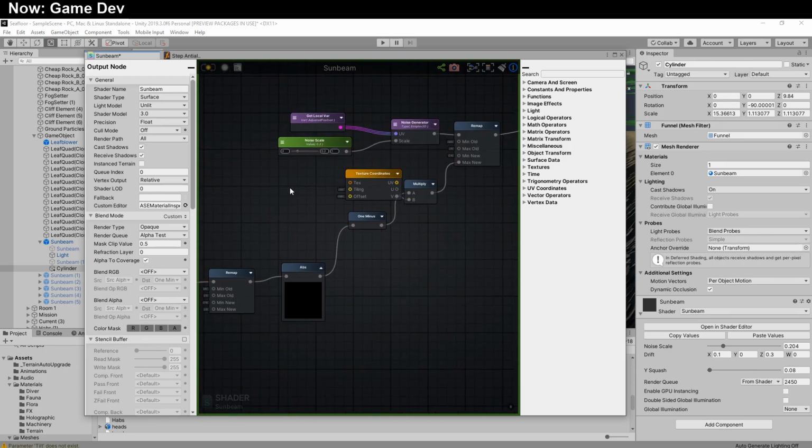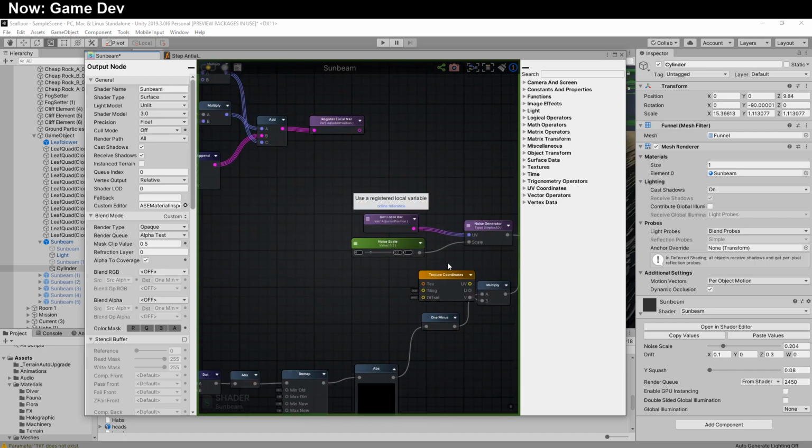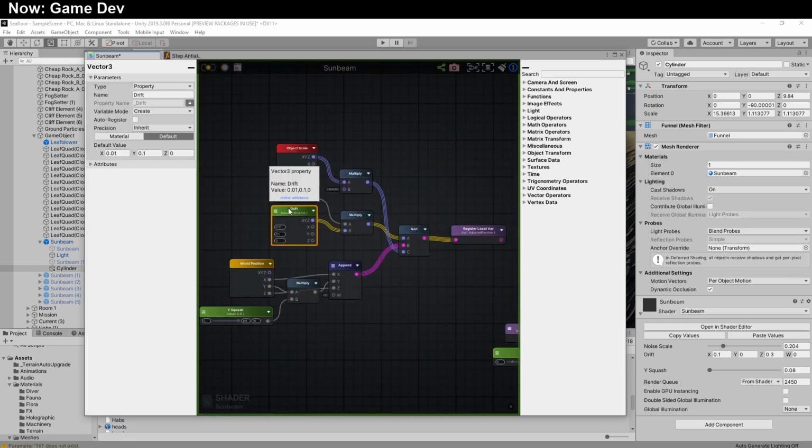Oh, just B. There we are. Now the drift here should be a vector 3. It is a vector 3. I don't know why it's letting me put in a W on the inspector then. Whatever.